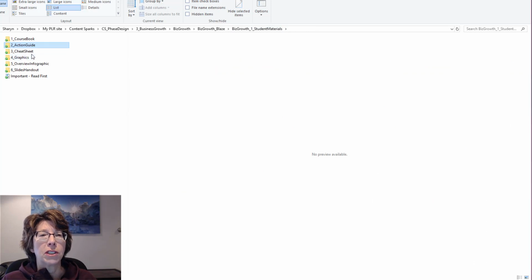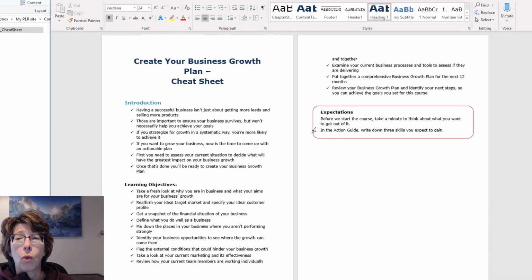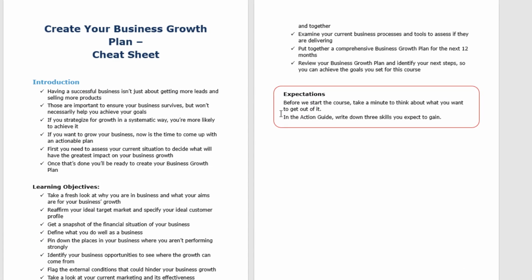Other things in the student materials, I want to highlight the cheat sheet because this is really, really popular with people. It's a summary of each module, and you can use this as a whole document that you give people, especially if you're sitting down and doing this in a day, for example. Or you can break it up.